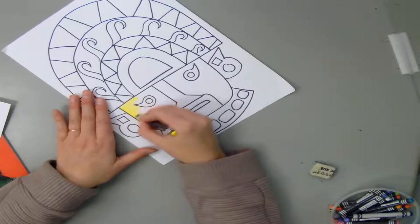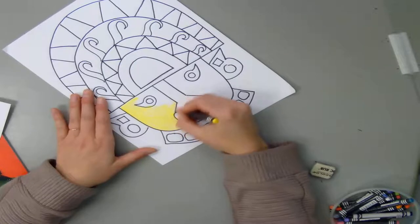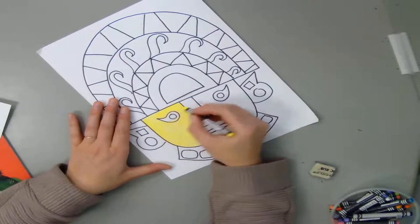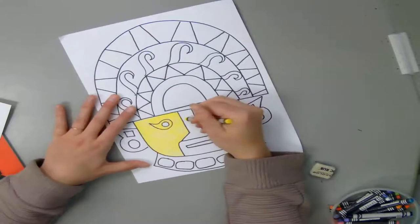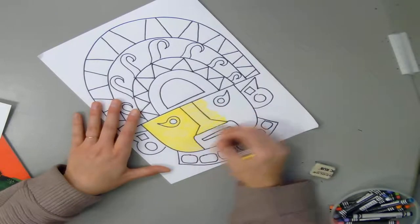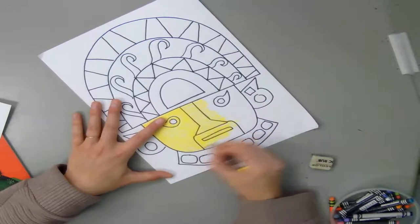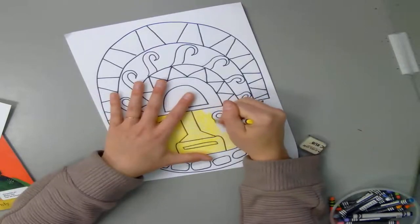I'm going to start by coloring most of his face yellow to make it look gold. And I'm actually going to go back through and give this a little more color, a little bit of shading with a brown crayon after I color. So I'm kind of coloring lightly. I am coloring around the circle in the eye because I'm going to make that a turquoise color. And I'm also going to color around these stones here on the necklace and in the ears. And for now, I'm going to leave my headdress uncolored. I'm going to color that last.